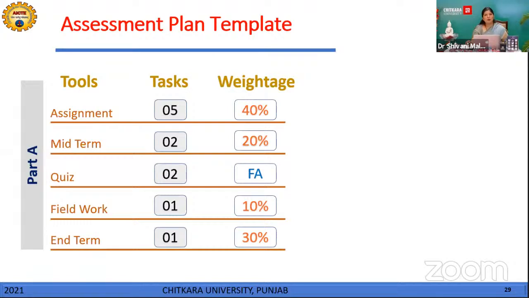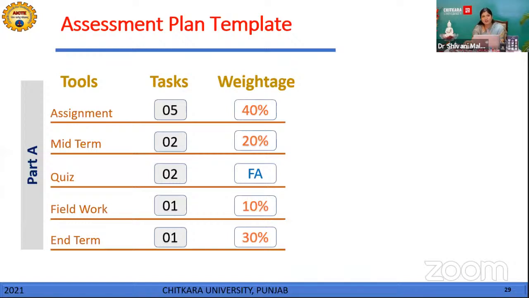Your assessment plan would include all the tools and all the components. They can be graded or non-graded, quantity driven or quality driven. The various tools here are just a sample that I have taken for this sample assessment plan template. You can use any other tools too. I again repeat, this is just a sample. The first part is defining the tools that will be used for assessing the students. Here the tools defined for a particular course are assignments, midterm test, quizzes, one field work, and one end-term examination, all of which are graded except for the quiz.